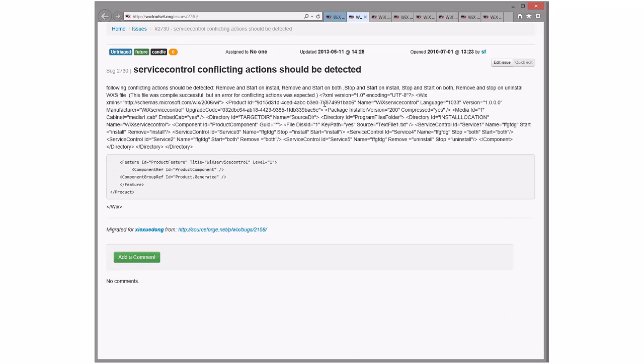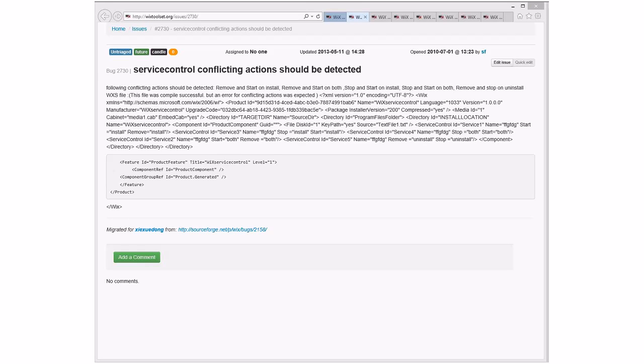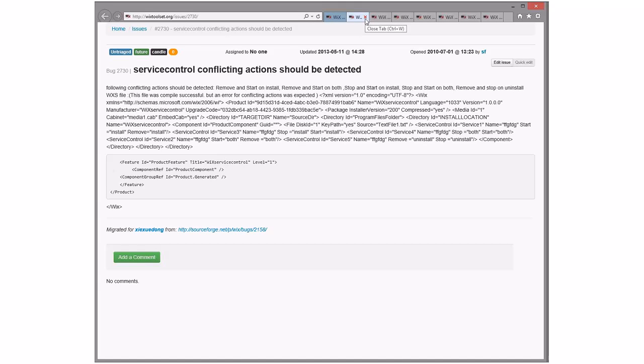Yeah, I don't think this bug is right. I mean, it might not sound common. Probably not common, but I'd hesitate to prevent somebody from doing that, because we're just mapping onto what MSI allows anyway. Yeah, but we should stop you from doing dumb things, or at least dumb and illegal things. There are things the tables allow you to do that are not allowable, so I don't know. Does MSI say anything about this? Service control table. It doesn't say. Maybe it has things. No, it doesn't talk about any limitations. So yeah, I think this bug is wrong. So, no, that's not right.